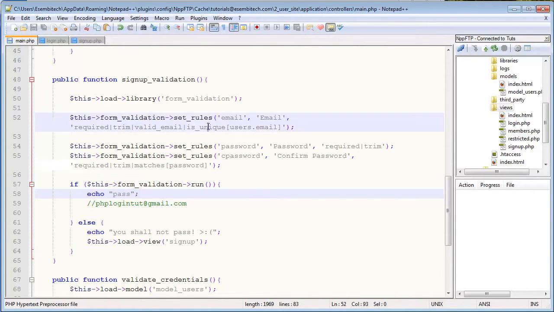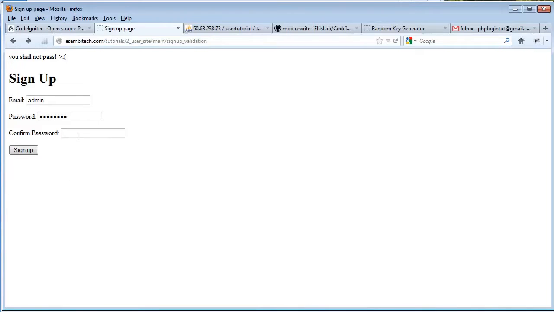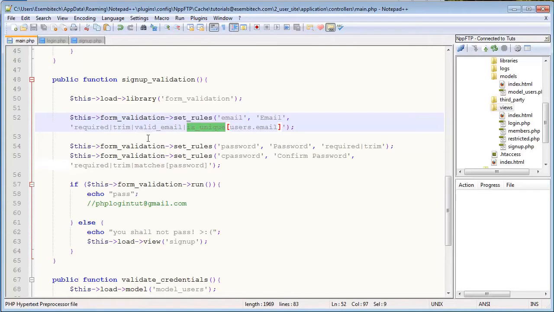Like for one, I want to describe this is unique function a little bit better. You can see right now it checks whatever the email that I entered in with the users table and the email field in that.